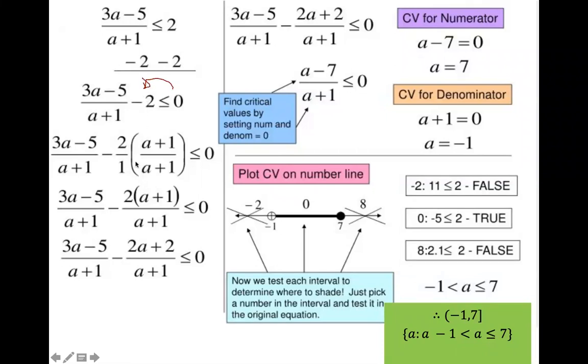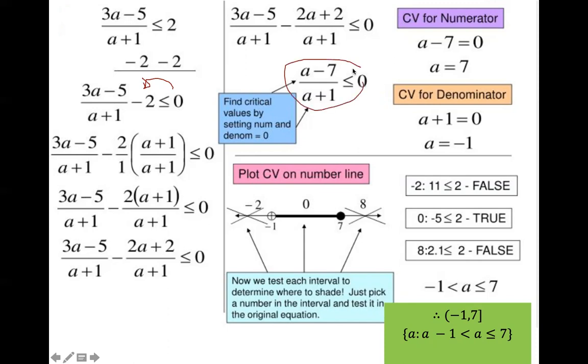Then simplify. How do we simplify the inequality? We do not multiply both sides of the inequality by the LCD. We only simplify one side of the inequality. Why is that? Because you don't know whether the one that you are multiplying is positive or negative. So simplifying the inequality, the LCD is a plus 1. So the resulting inequality, recall how to perform operations on rational expressions. So we have a minus 7 all over a plus 1 less than or equal to 0.